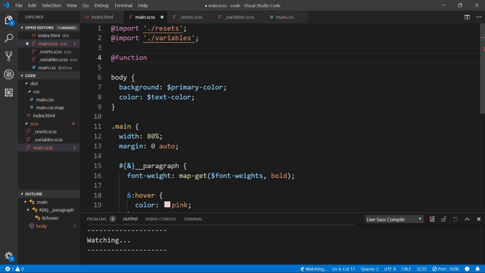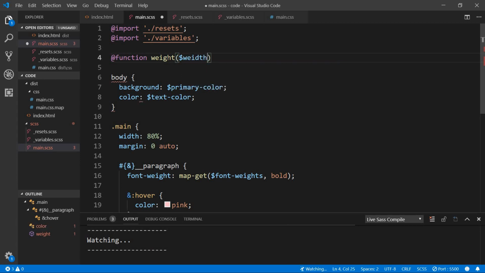So this map get and the font weights down here, it's a bit much. It's kind of ugly. We can shorten that up, especially if we're going to be using it all over our CSS. So we're going to create a function that is called weight, and then we're going to open parentheses, and we're going to put an argument in here.